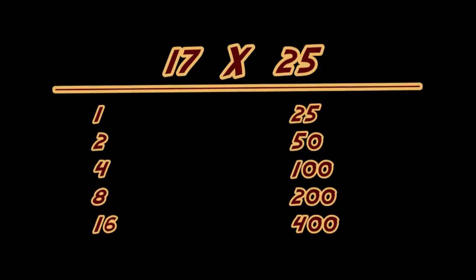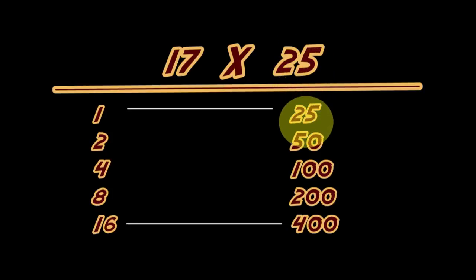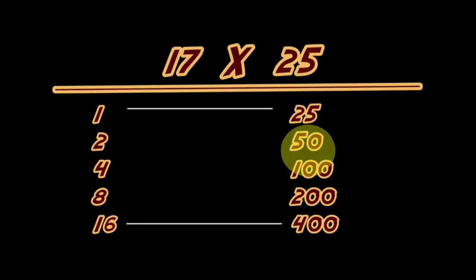So let's take a look at a simple problem. Let's multiply 17 by 25 like a computer does. On the left, we have the table that's built out for the first number, 17, which we've already seen is represented by a 1 and a 16 or 1, 0, 0, 0, 1 to a computer. On the right, we simply double that number as many times as we need to to match the left column. So on the right, we have 25, 50, 100, 200, 400.